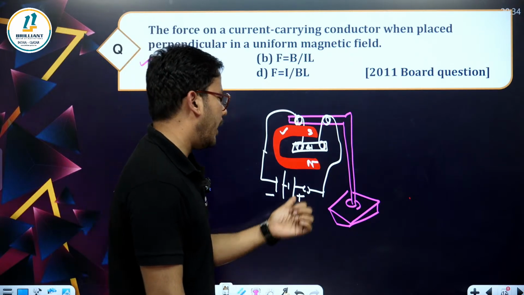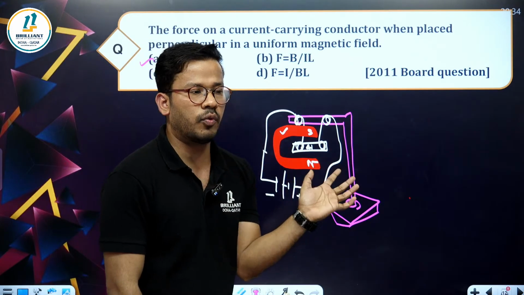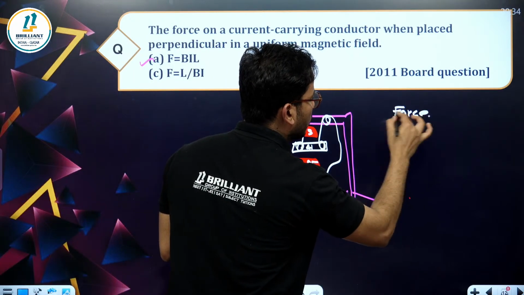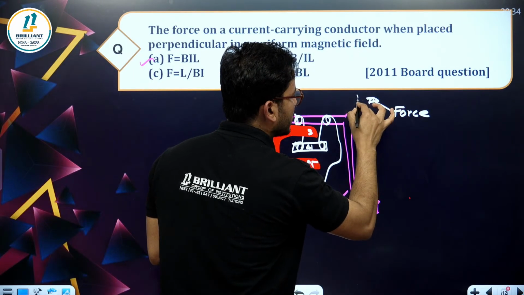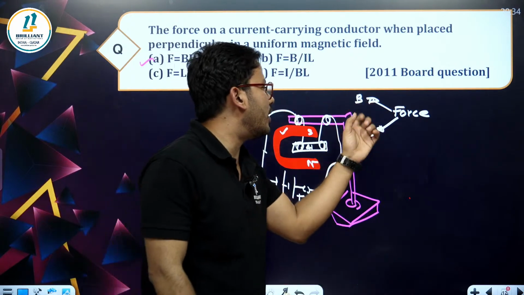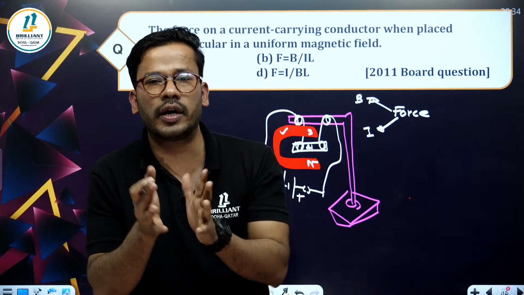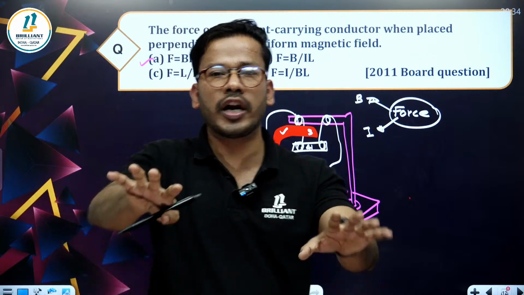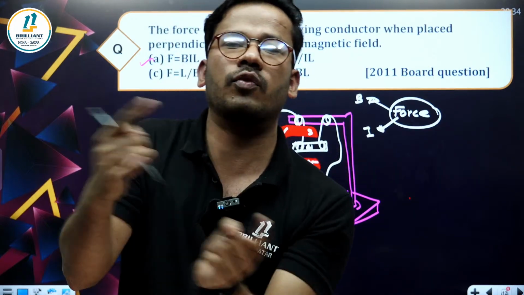So you have a horseshoe magnet experiment where we are figuring out force. To figure out force, what is your requirement? Your requirement is magnetic field and your requirement is current. So whenever you bring magnetic field and current in the vicinity, meaning surrounding, what generates? You're going to tell me force will generate. This is an unavoidable consequence in case of magnetism linked with current.